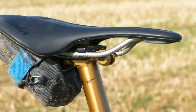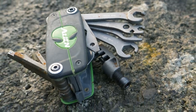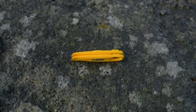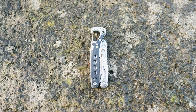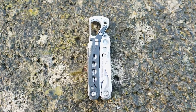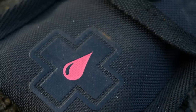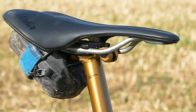So what were the essentials I carried in my little saddlebag? Well, there was a Topeak Alien multi-tool which had pretty much everything you could need to fix anything on it. I also had some Topeak tyre levers, a couple of zip ties because there's nothing you can't fix with zip ties, and a little Leatherman multi-tool with pliers — it's a bonus little tool and doesn't take up much space. Along with that, some Park Tool tubeless tyre patches and puncture repair pre-glued patches for minimum faff, all rolled up into a nice little bag tucked under the saddle.